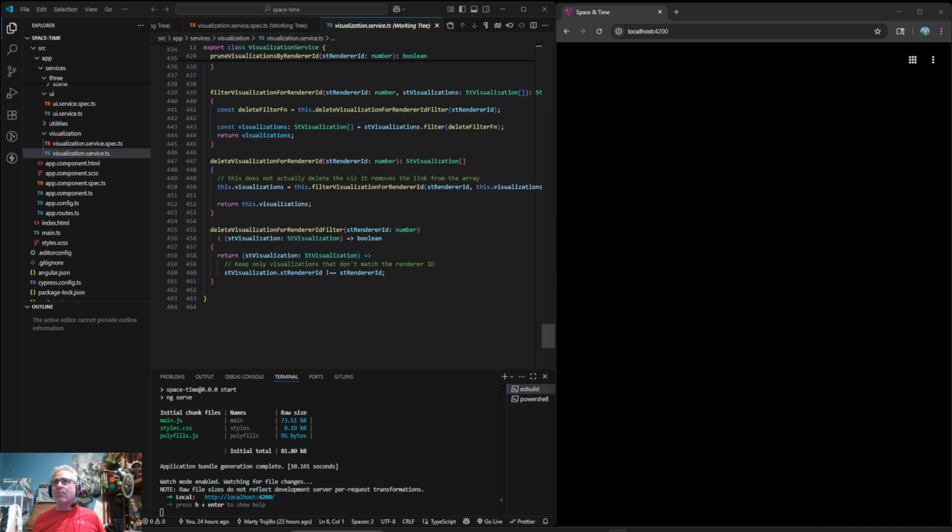All right, so here we are. We finished up the delete. So we have CRUD, which is an acronym: the C is for create, the R is for read, the U is for update, and the D is for delete. We have everything but the U laid out. If you do this, you can create, and then let's add another one, close that. We can go over to this view and we can delete.